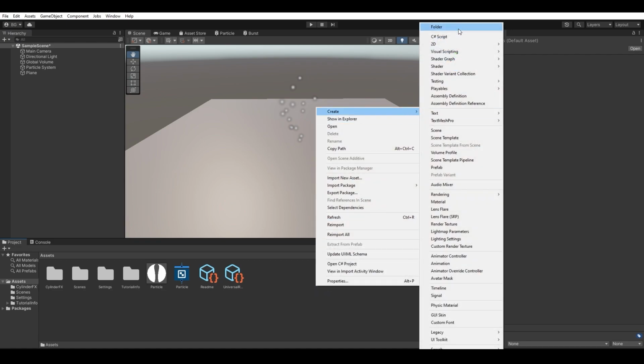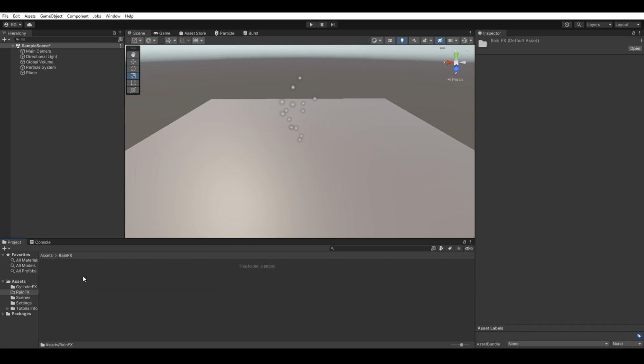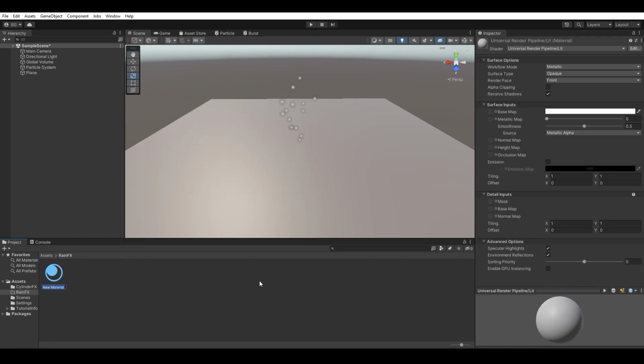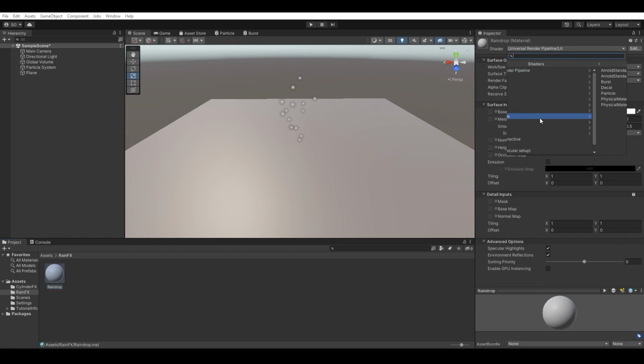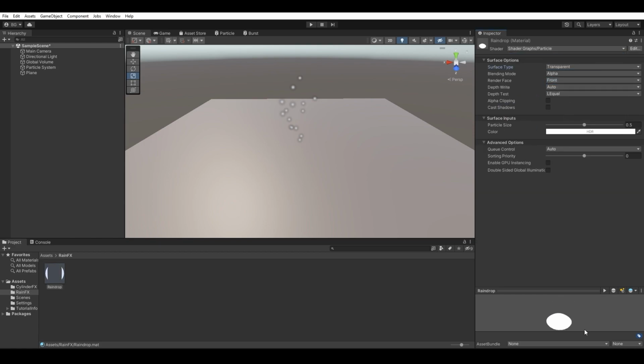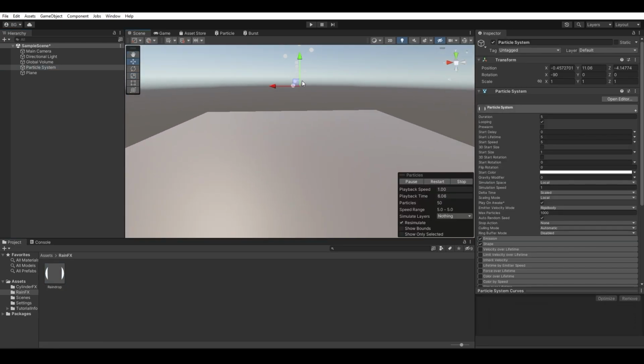Next up, we're going to create a new folder so we can keep all this nice and tidy and slot in our new materials and all that good stuff, shaders. We're not going to be making any new shaders. I'm just watching the playback here, remembering everything I just talked about. But yes, creating a new material, changing it to the particle shader that we created in a previous tutorial. Cannot remember which episode that was. Sorry about that. And then we will be applying that material to the particle system so we can get some raindrops made, moving it up in the air on the y-axis so that our raindrops can come down.